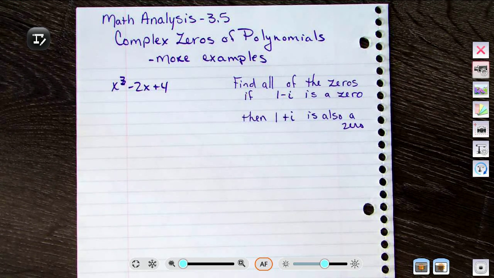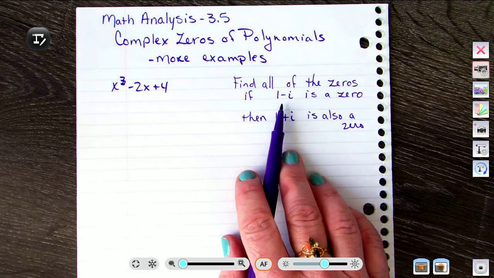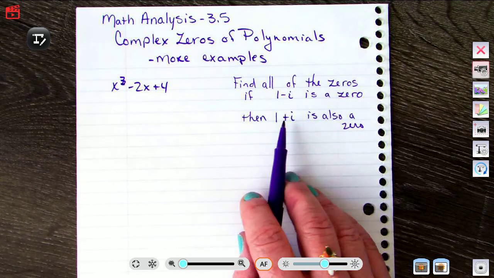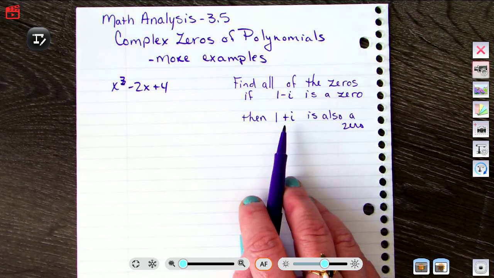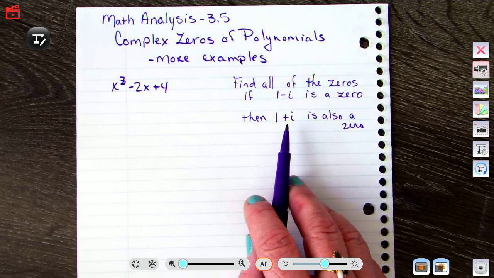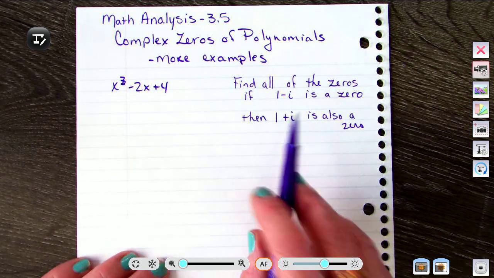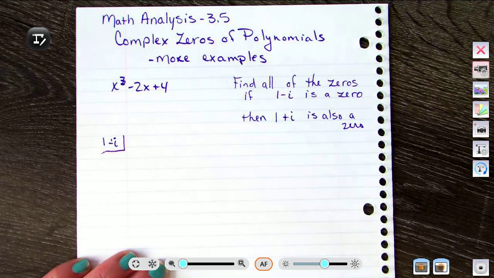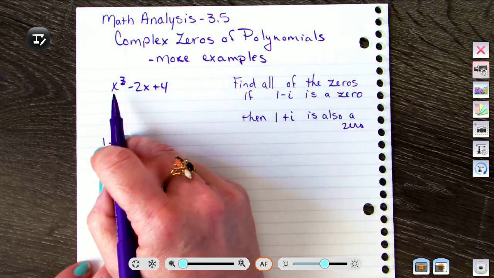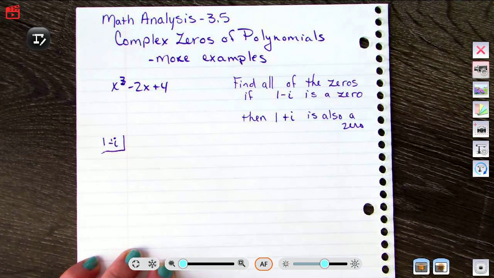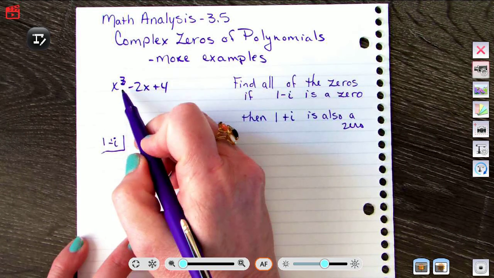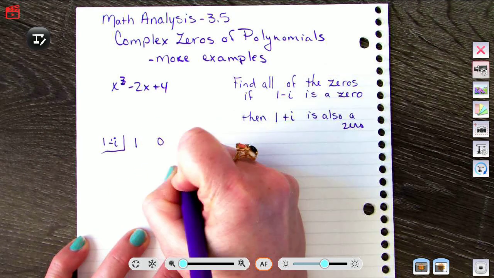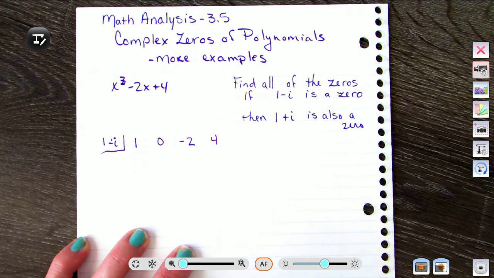Okay, I'm going to show you that complex numbers do work in synthetic division. We just have to be a little bit careful. I'm then also going to show you another way to get it down to that lower degree polynomial. So I'm kind of dividing those pieces out. So first of all, synthetic division. So there's my 1 minus i that was given to me, and I'm going to divide it into this polynomial. But I have to remember that I need all of my coefficients. So there's my x cubed, my x squared, my x, and my constant.